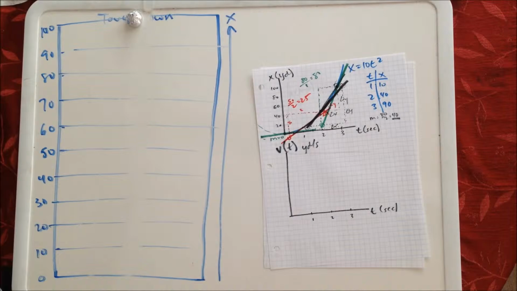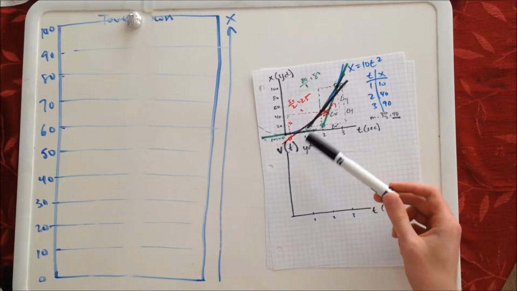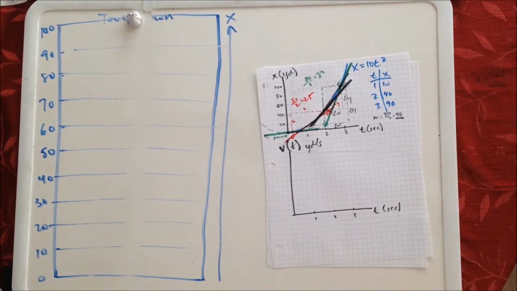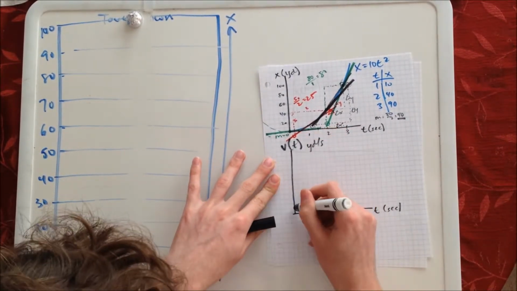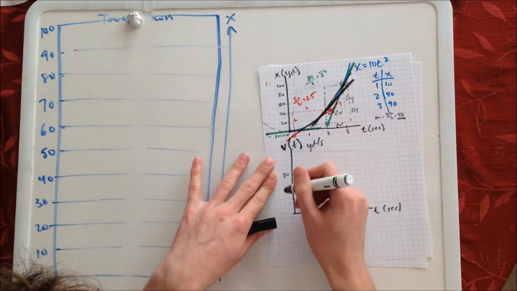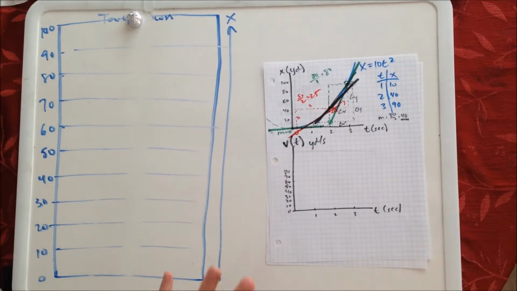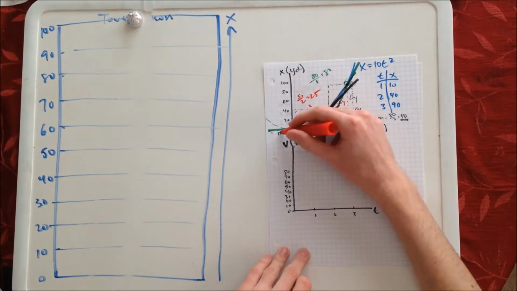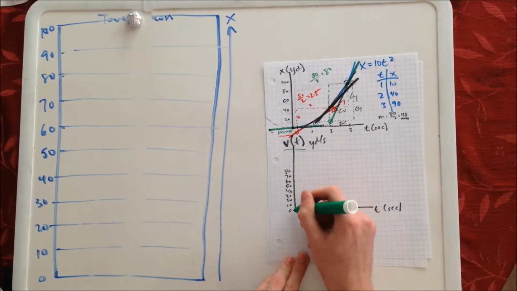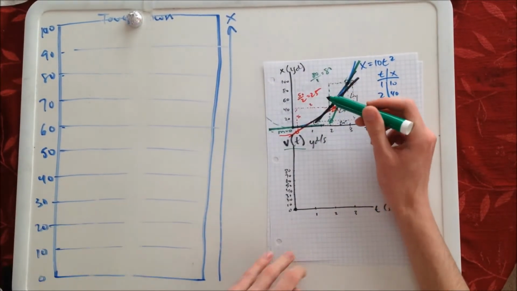All right. So I'm going to plot these points that we just found by using this tangent line method down here on this graph, because the slope of the distance versus time graph, or the derivative of the distance versus time graph, is the velocity versus time graph. So, 10, 20, 30, 40, 50, 60, 70, 80. Let's just do it like that, because 80 is the highest we got. At t equals 0, the slope was 0, and that was green, so I'll do green. So the velocity here is 0. At t equals 1, what was it? It was red, so it's 25.